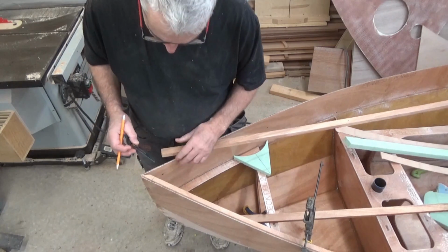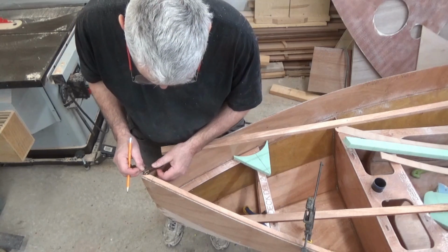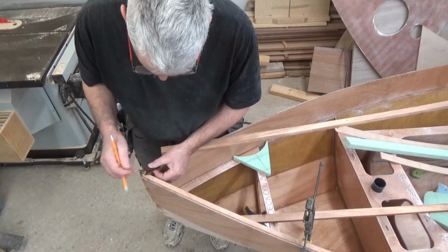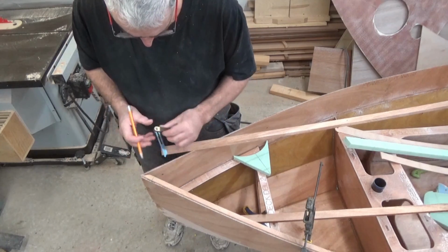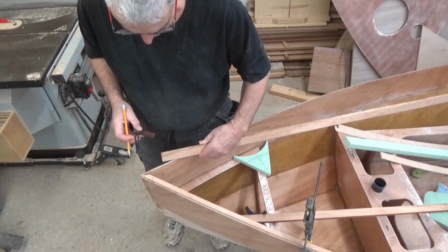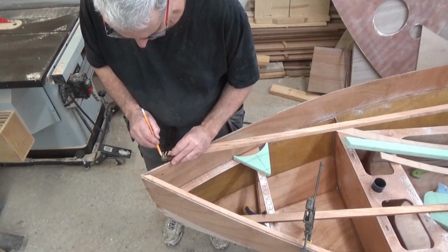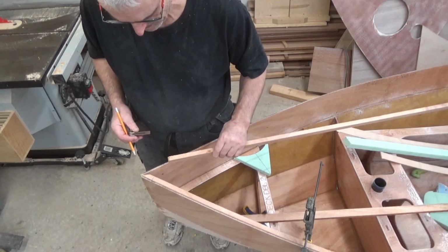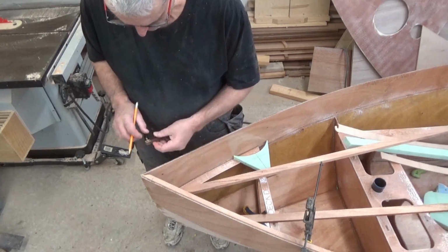And then we've got a bit of a bevel heading down, so I'm laying it on top of the gunnel and just kind of butting it up to the fillet inside the stem there. Doesn't have to be great on that angle. So that would be here. So we're going to try and cut that bevel with a pull saw on the bench.